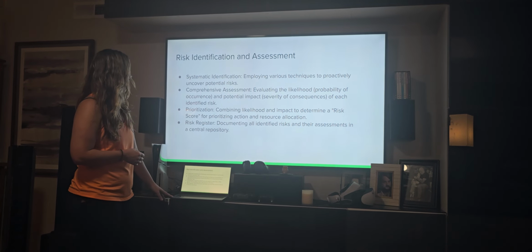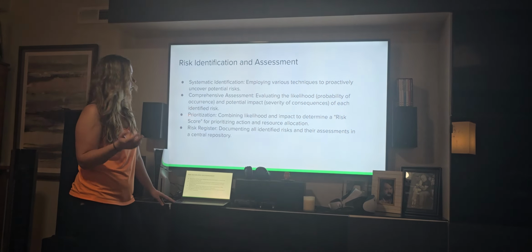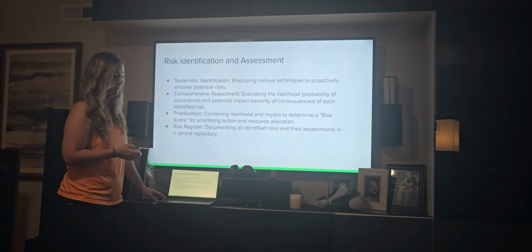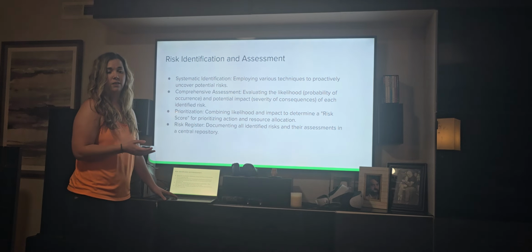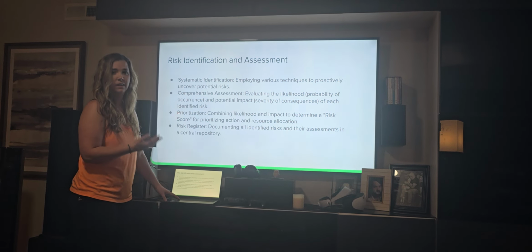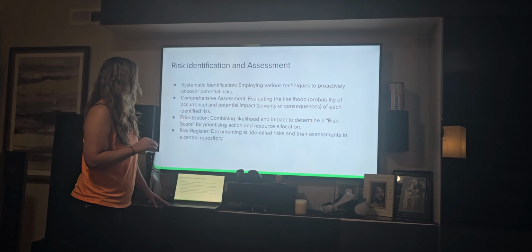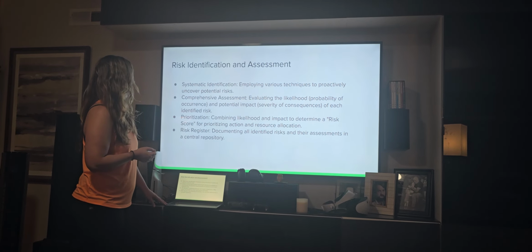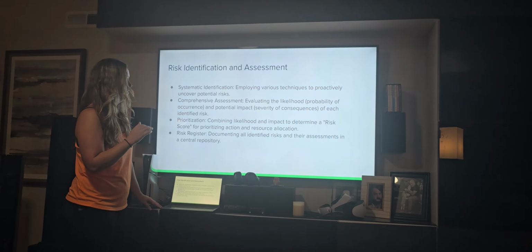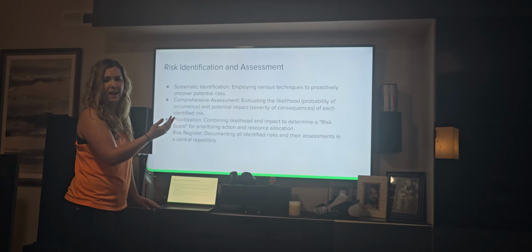Alright, risk identification and assessment. By employing those different techniques that we've been learning about, identifying risk and managing risk and assessing risk using different scoring systems on the risks that you do identify to categorize whether they're high risk, low risk, medium risk, and find out in which order you need to prioritize those. That's really big in making sure you assess the risk and obviously evaluating the likelihood and the impact of each of those events. So if one of them's highly likely to happen, what's the impact that's going to have if it does happen?